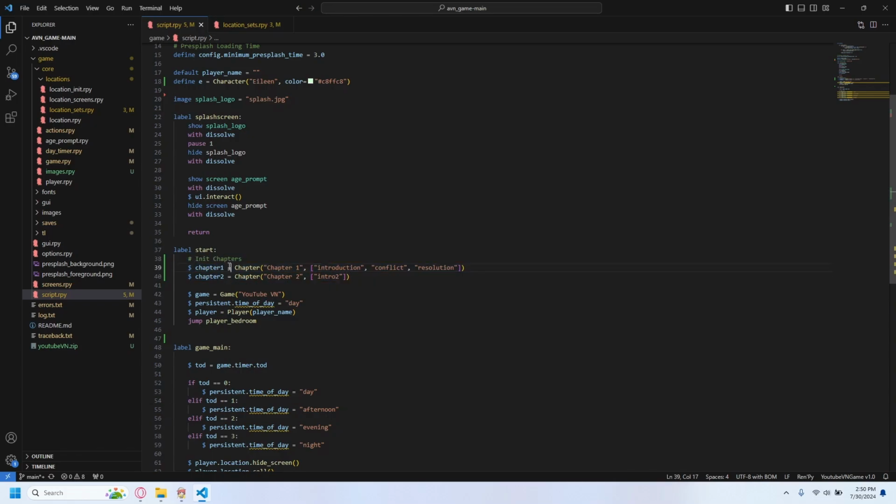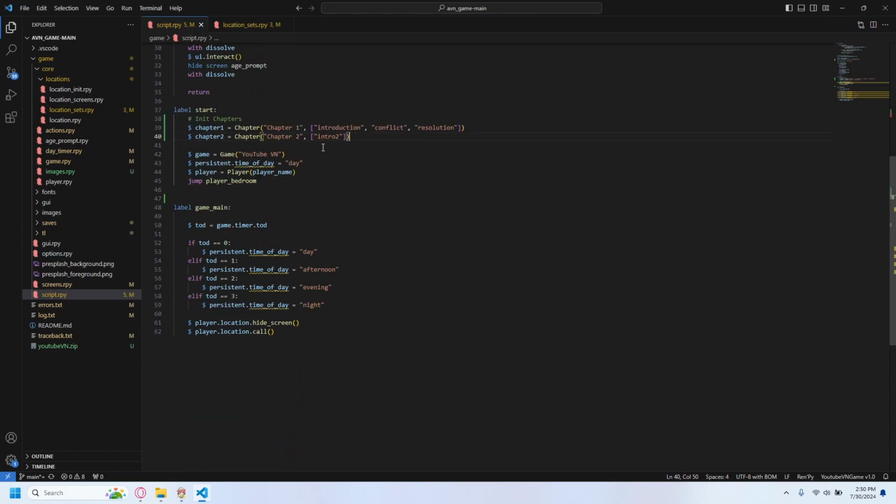This is in the start method, where you're going to be pushing out all the chapters and everything. I think I may switch this around and put this in its own separate file, because there's a lot of chapters and I don't want to be looking at it. Yeah, that's probably what I'm going to do, but I'm going to do that at a later date, at a later tutorial part.